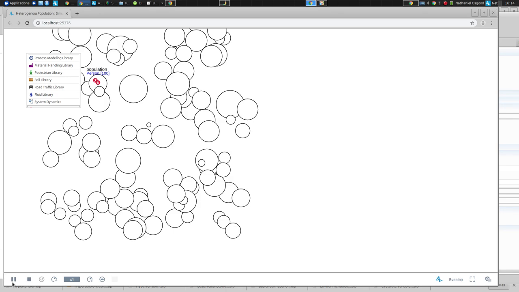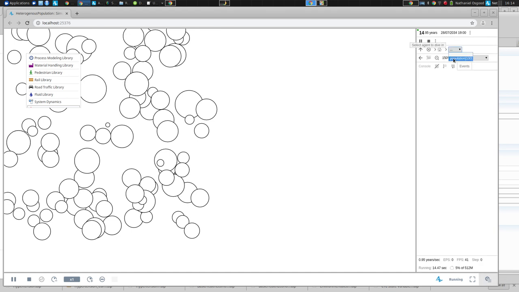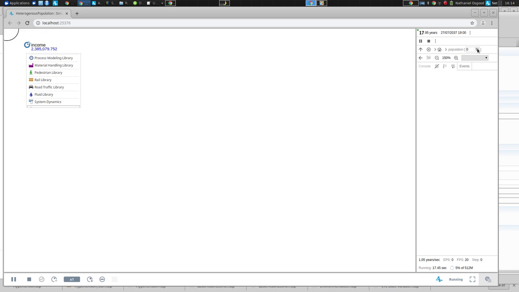Okay. Yeah. Who are these big ones? These are the ones that are wealthy. Who are the small ones? Those that are of lower SES, right? And we can actually drill through the people in the population, and you'll see their sizes. This person has a big size. This person has a somewhat smaller size. Some of these later ones will have smaller sizes yet. So it gives you a sense of their size. The old AnyLogic used to show them in position, which was kind of sweet. But in any case, you can click on this and go through the population members.